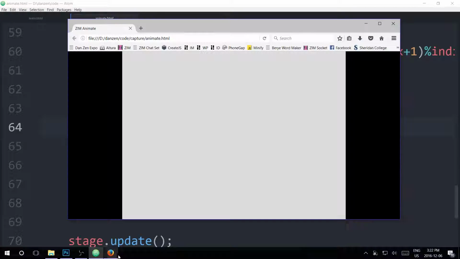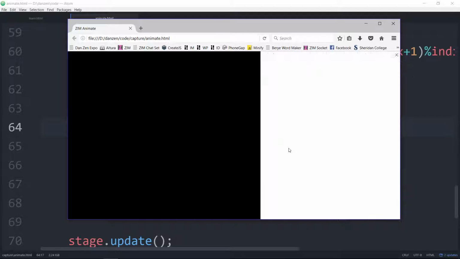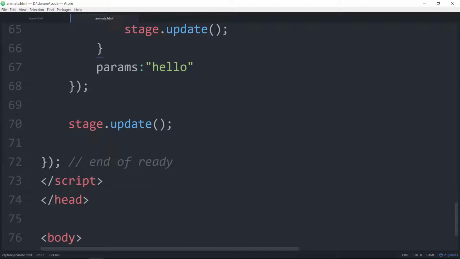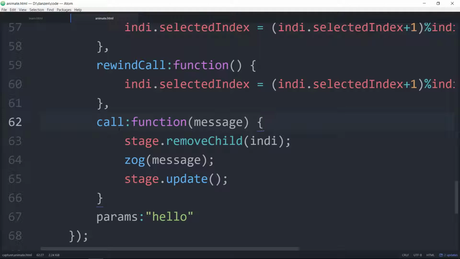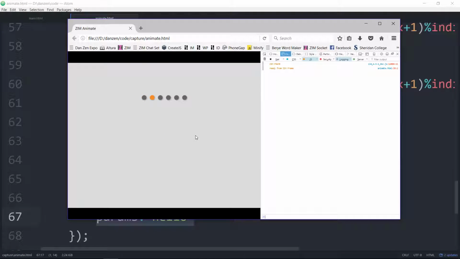And we refresh here, as long as this works. Something didn't work about it. Let's just take a look at our error message with an F12. Something's missing somewhere. So what did we do wrong? Well, call params. Oh, we missed a comma. So comma params hello. So we save that and refresh. There it goes. Oh, we're waiting 3 times. La, la, la, la, la. There's the 3rd time. And now it is saying hello to us.